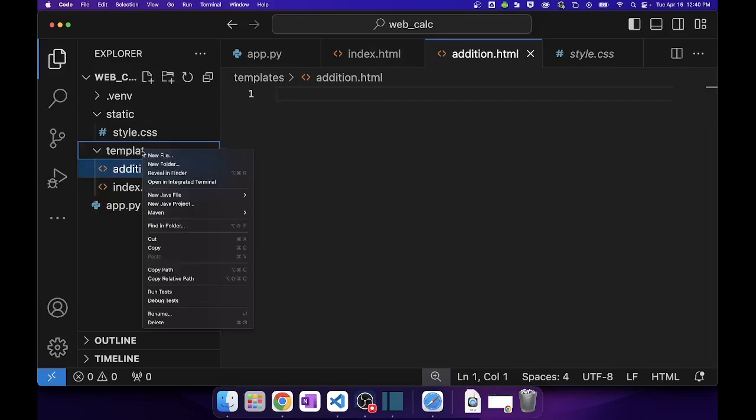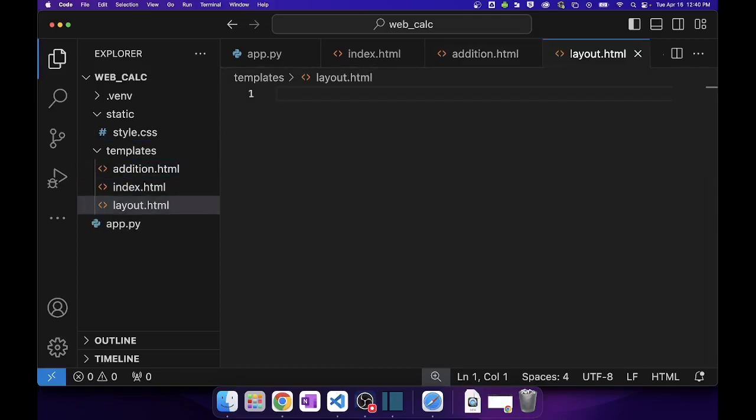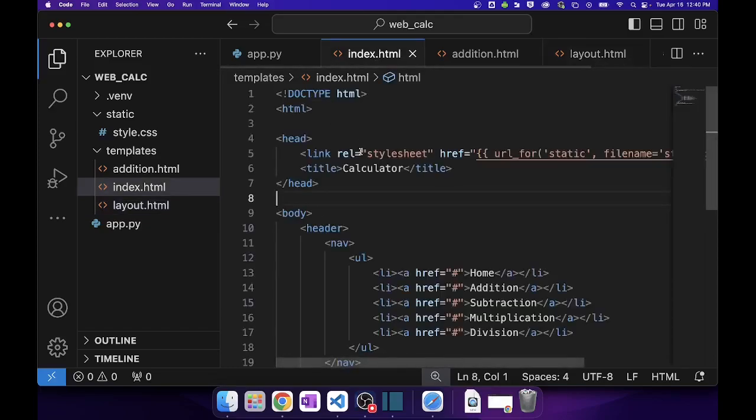I'm going to make a new page for this, and I'm going to call mine layout. I'm not sure if there's a standard name for these. Base or layout or parent or something like that is probably good. But I'm thinking of this as I'm going to establish the layout of my website. And so what I'm going to do, I am going to copy and paste. Well, I'm actually going to cut and paste.